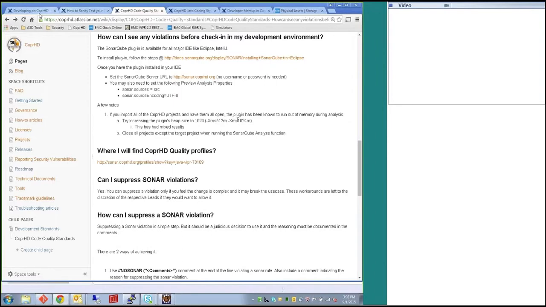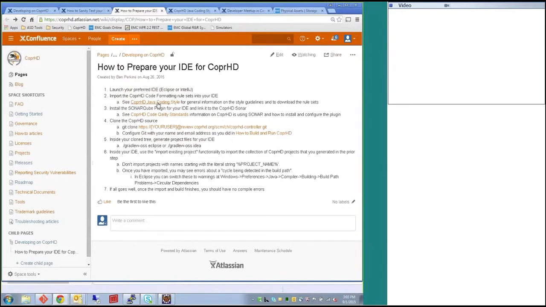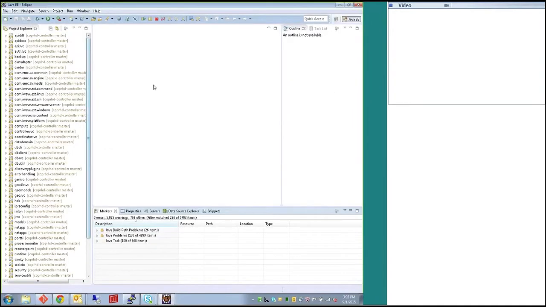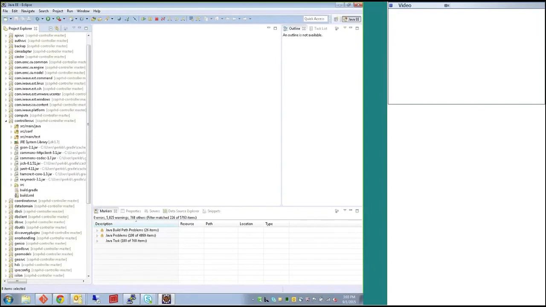So if you follow all of these steps, then what you have is all the code, and so you can go in and look. So Tom was in the controller service. You'll have a project called controller service, and you can find all the code for that there. You'll find the API service. You'll be able to navigate the code with a fair degree of effectiveness, and it's all in your environment. So that's pretty nice.